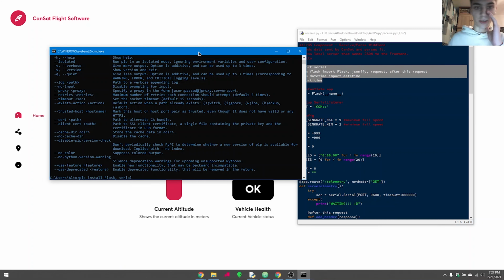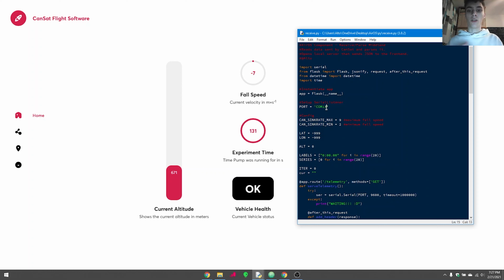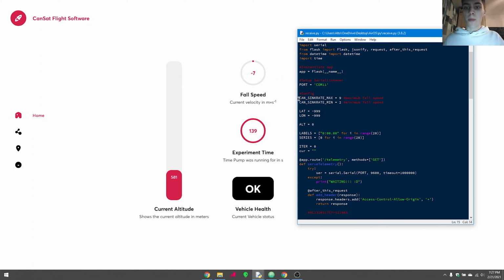So port you set to the COM port. You can determine this using Arduino, or if you know the port names of your device, you can look this up. On Windows, it will be COM something, and on Macs, it's going to be /dev/cu and then dot some other stuff. And on Linux, it's going to be /dev/something, I think, but I'm not sure either. But Linux and Mac are similar, so it will be similar in some way, because they're built on top of each other, right?